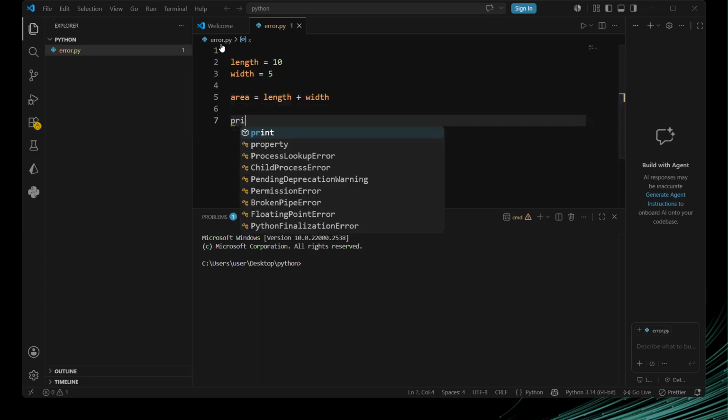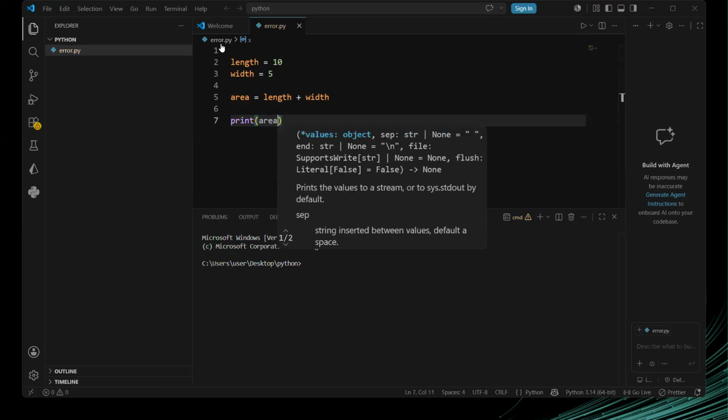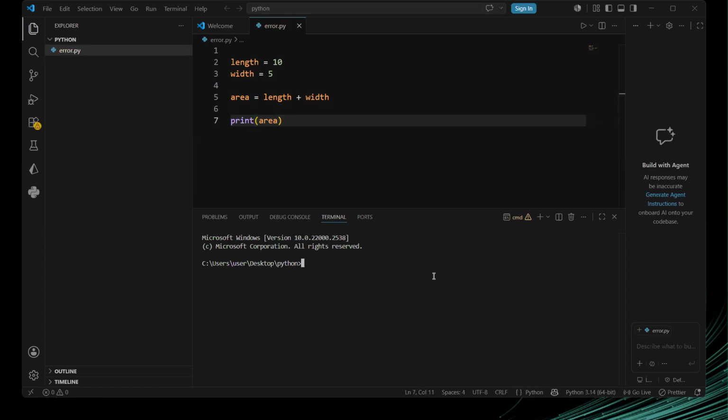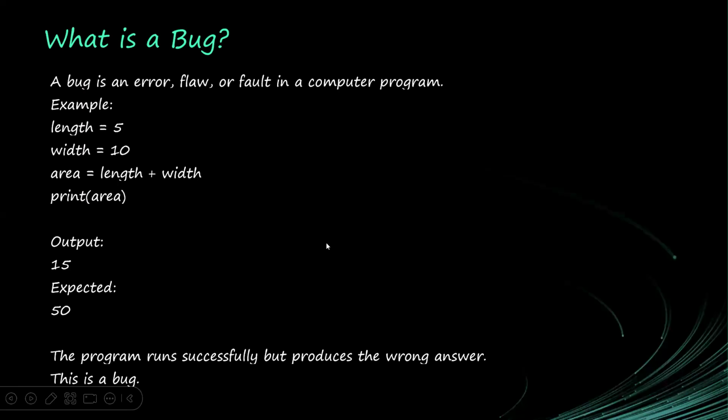If I go on and print area, what am I going to get? What would be the output? The output would be flawed. The output will not work as I expect. Look at it, this is not the area. So you have to find a way to find out, oh, what did I do wrong? The program didn't crash. Everything worked correctly, but we are having a bug. Something is not working the way we expected.